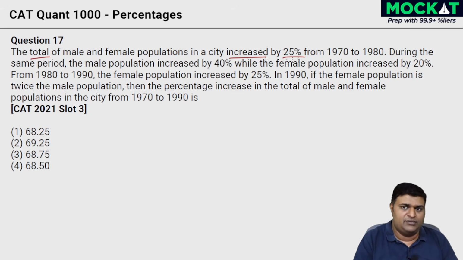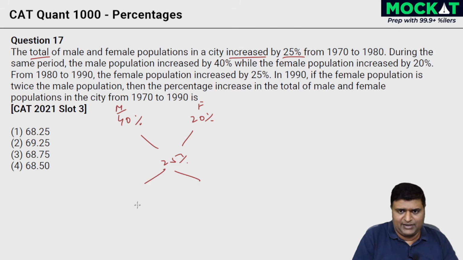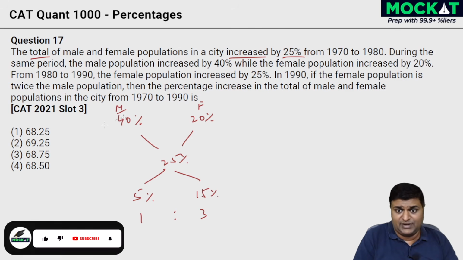They've given a split over here. So the moment I have a split of the two different categories, male and female, and the combined growth is also given, with that I should be able to find the ratio of the population of males to females. So it's M and F, male and female over here, and combined over here is 25%. Simple alligations we can use. The difference is 5%. The difference over here is 15%. In case you're not familiar with this, refer to the alligations lesson. 1:3 over here is the ratio of the number of males to number of females.